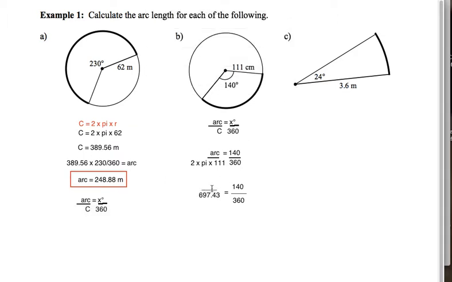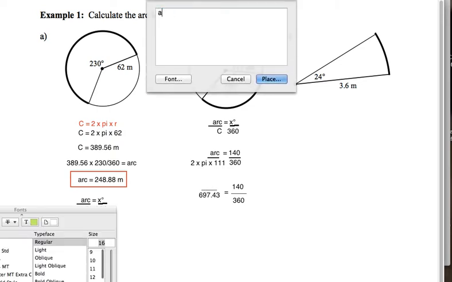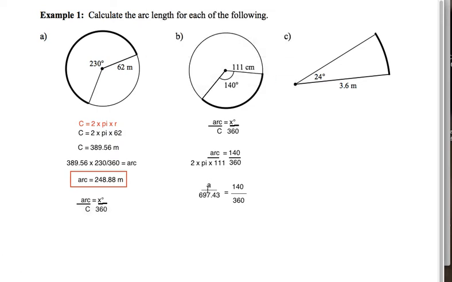And I'm just trying to find out what the arc is. At this point, I'm going to use just A, because I'm pretty lazy at this point. So now you see the way this is set up. All I've done from here to here is I just simplified the bottom part to get 697.43. And I've just replaced arc with A. And now if you're looking at this, this is exactly like the kind of thing we were doing back in October. You can call this fish method, you can call this cross multiplication, but it's just going to be, let me take 697.43, multiply that times 140, divide by 360, and that'll give me A.